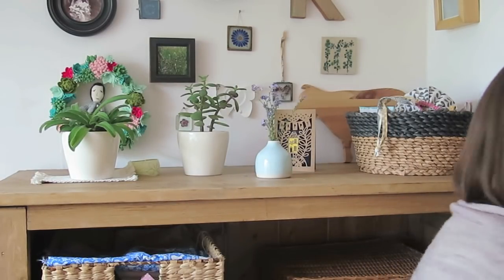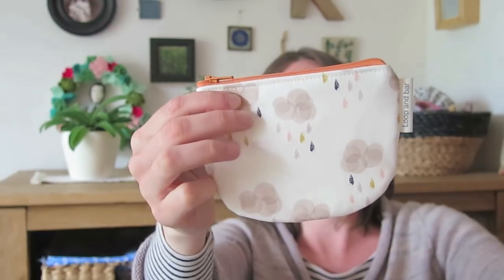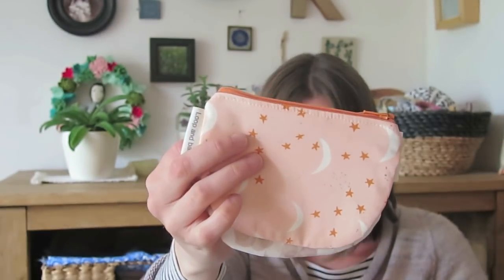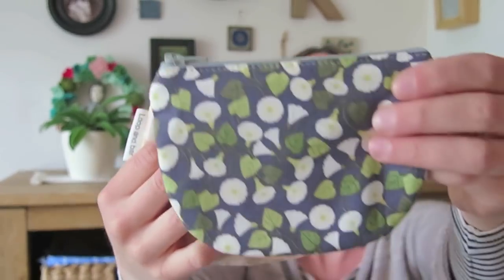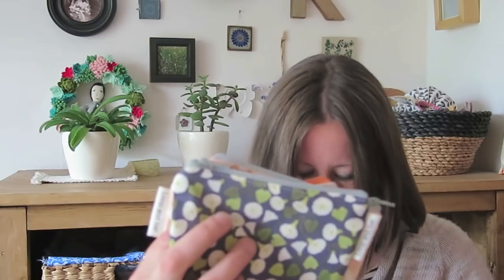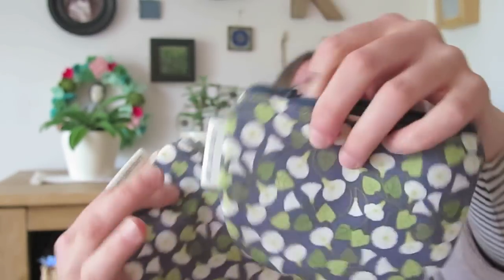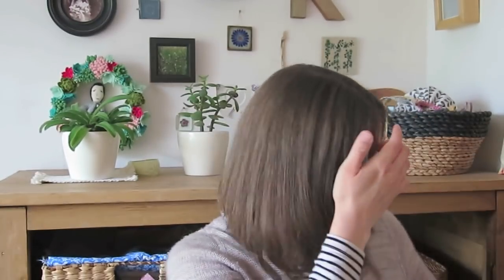If you're after a Notions pouch, there are some Notions pouches still available. Okay, so I've just popped these ones in. I'll just very quickly show you, there's a couple of Moon and Stars ones, they've all got different zips. What are they lined with? They've all got some sort of nice lining with them. The pictures are all on Etsy with the linings as well. What's that one lined with? Is that blue as well? Oh, that's got yellow in it. So, yep, various combinations. So those are the zip pouches.